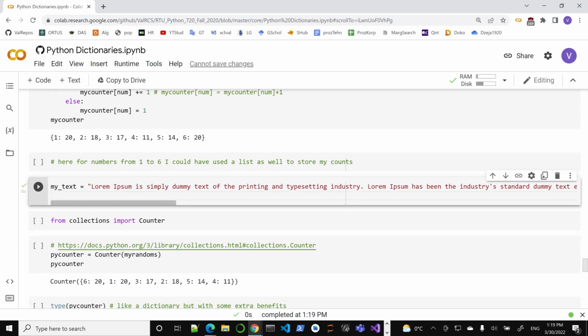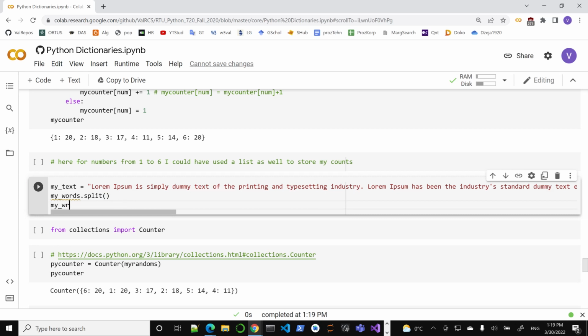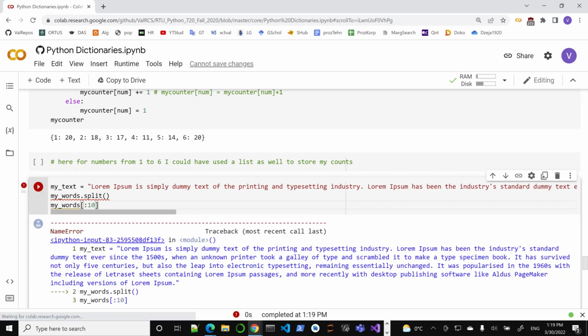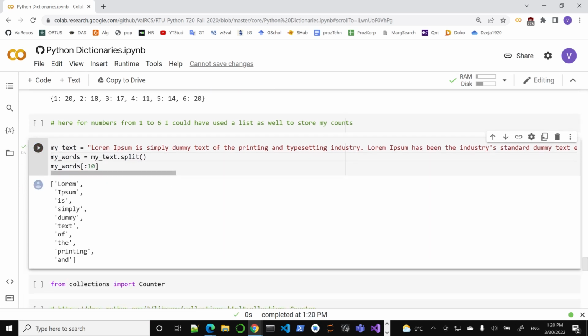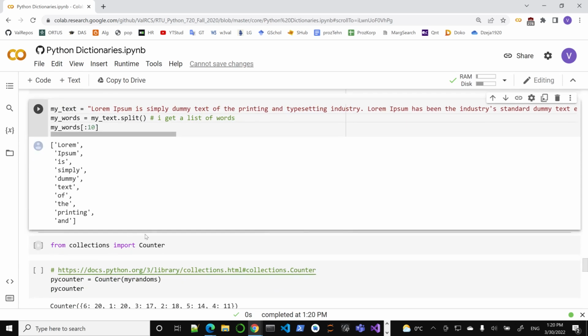So my words would be split, and my words, let's do the first 10, sorry, I can't type my text. Yes, so looks like I have a list of words, right? So I will count these, right?